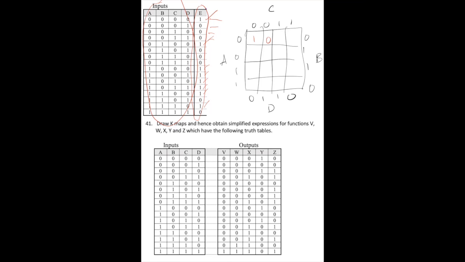Or if we've got a table that has way more ones than zeros, if we were doing something like 1, 1, 1, 1, 1, 0, 1, 1, 1, 1, 1, 0, 1, 1, 1, it would be faster to just work out where the zeros are. So it doesn't really matter which way we do it. In this case, there's fewer zeros than there are ones, but that doesn't matter. I'm going to do the ones anyway.